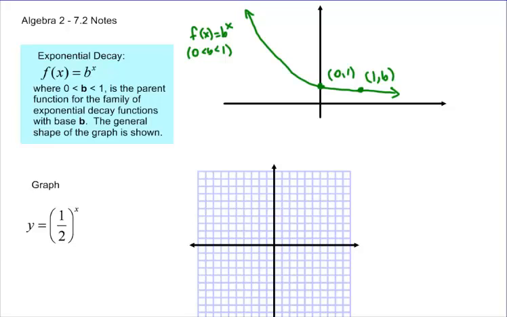Okay, so here's some exponential decay for you, and it's very similar, not exactly, but very similar to exponential growth, which we just did. Except this time, when we look at our formula, b has to be between 0 and 1 instead of larger than 1. That's the only difference. And what happens is we get a graph that goes upside down instead of right side up, as it were.